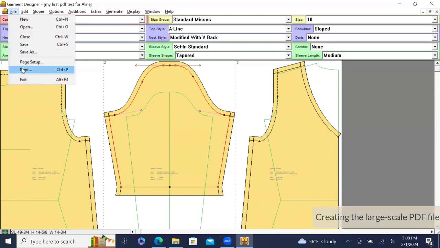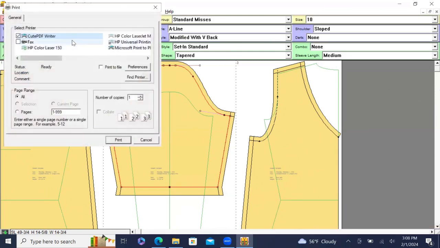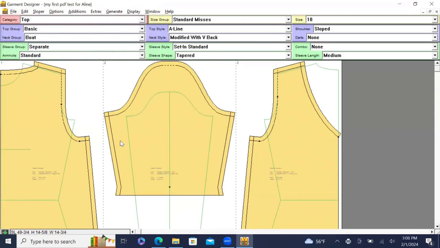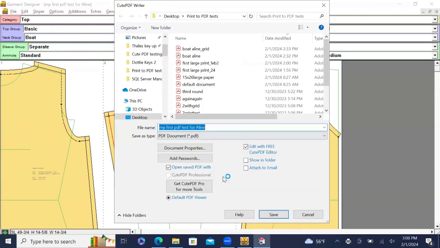So now you go to Print and make sure you're in PDF. Choose Print. A new dialog is going to open in a moment. And down here, I have chosen to open up my saved file immediately with the default PDF viewer, which happens to be Acrobat Reader on this computer.